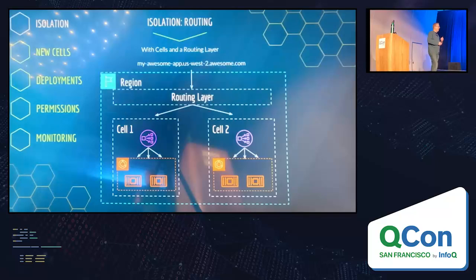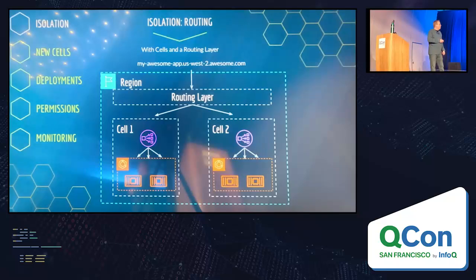If you have an app that people are just accessing from a browser, you don't want to have to give out 100 different cell URLs to all of your customers and make sure that they pick the right one in their browser, so you can't do it that way. In that case, you've got to have a single DNS name in front of multiple cells, and you've got to build in an extra routing layer that knows how to take those requests and map them to the right cell. You want this layer to be as thin as humanly possible. It shouldn't do anything other than the simplest possible routing. There's pros and cons to this approach. The cons are obviously it's another piece of your infrastructure you have to maintain, another place where something can go wrong.